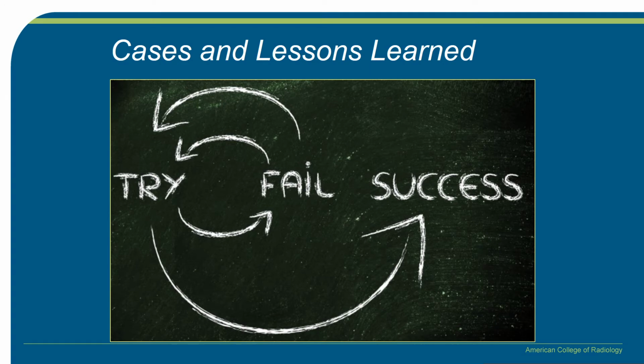So for the last part of this talk, I'm just going to go over cases and lessons learned, and I want to emphasize how committing to a level of suspicion will help you individually get better, even though there may be ones that you're wrong. And I've shown some examples just of those mucosal abnormalities that early on I was calling high suspicion, and learned to downgrade those to a 2A. But ultimately, I think it's the way that we all reach success and adding more value for our patients.